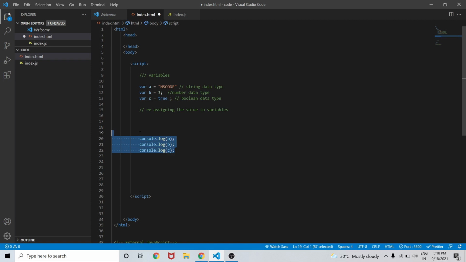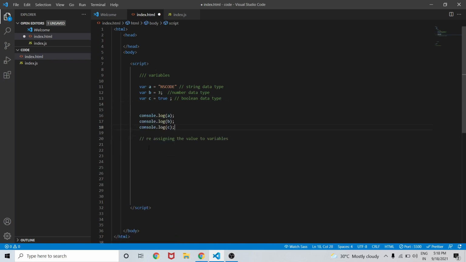Here, as I have added variable A as a string value, later I will assign some other value. So let's check. Let A equal 4, that is I am assigning a number value.